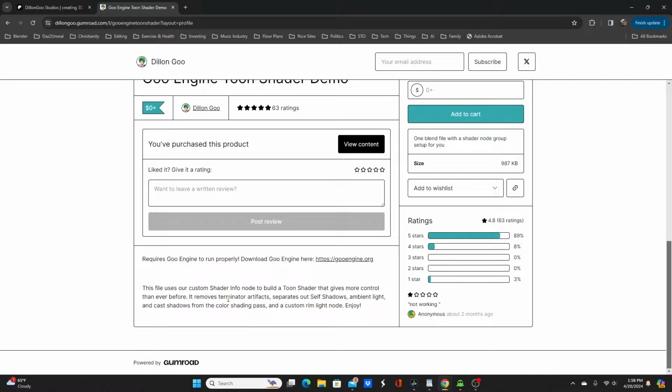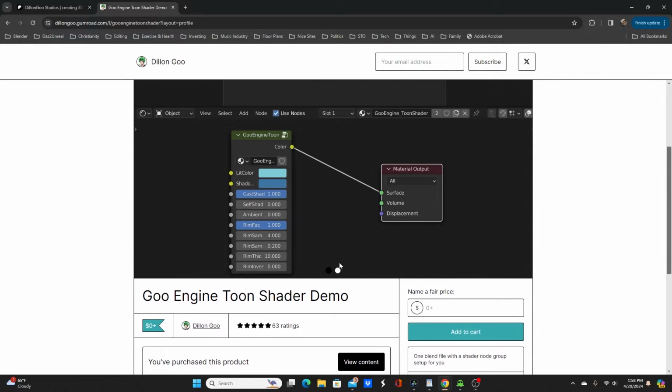Gets rid of Terminator artifacts, separates passes for the self shadows, ambient light, so on and so forth. And what this does versus the basic setup is gives you a rim light.